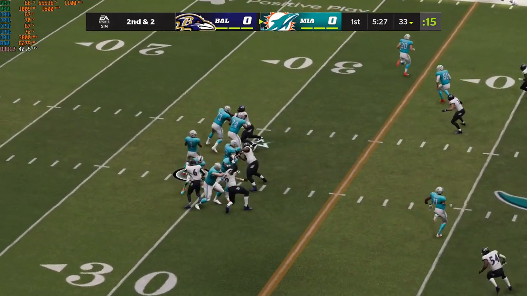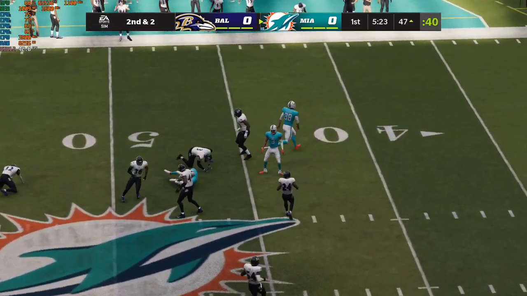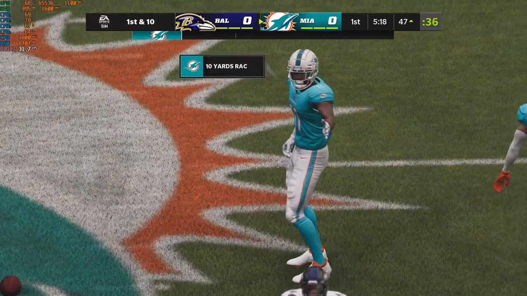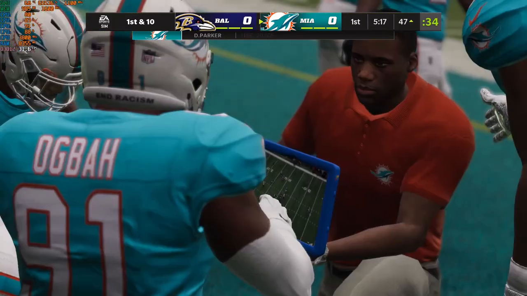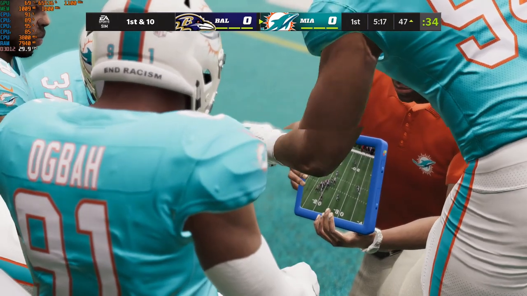Going to the air, Tagovailoa. Got a man open. That's Devontae Parker complete. And he'll be taken down, but not before they work it across midfield. That one, a gain of 20 and a first down. So Tua making the completion there.